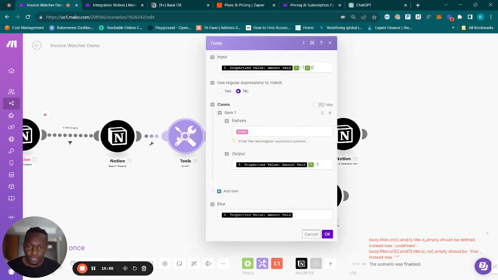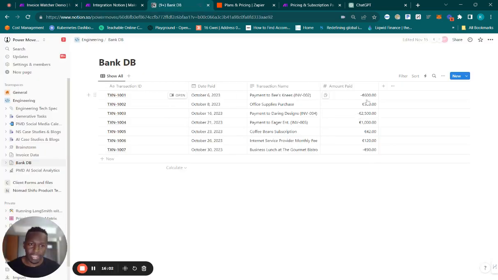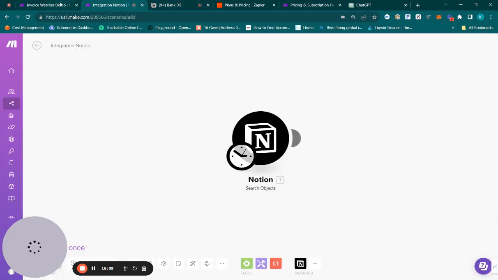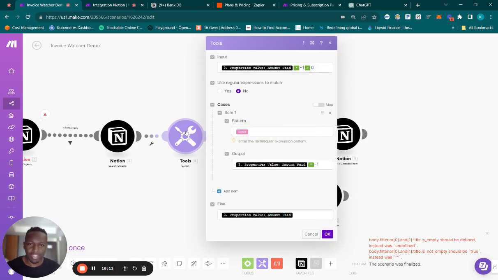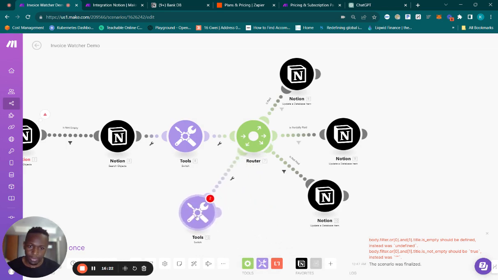And then we are going to address that absolute value issue. There's no easy way to get the absolute value. So handling these negative values, there's just not any like negative, absolute value. Hey, give me the absolute value of this in Make. So what you have to do is actually get clever. I use this tool that you can grab from the bottom here. And if you click that, it'll give you a nice little bubble, and you can put it wherever you want. Isn't that cute? Zapier doesn't do that.